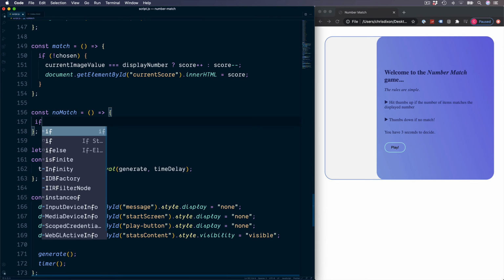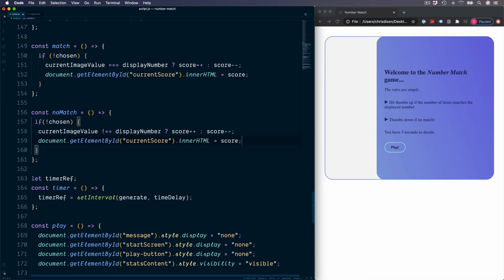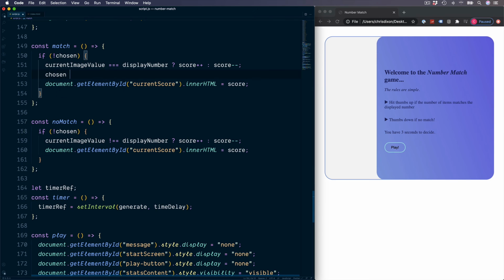So cut this out, create our if statement, and then run this code inside. So initially, both of these functions will run if we click on a button because we've set our chosen value to be false. So either of these options will work at the very beginning, but once the user has clicked on one of these, we want to then reverse this and set our chosen value to be equal to true.